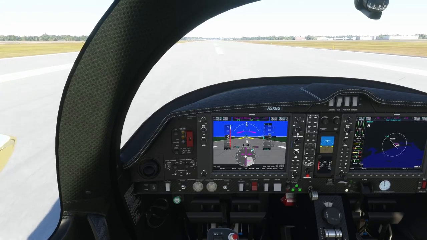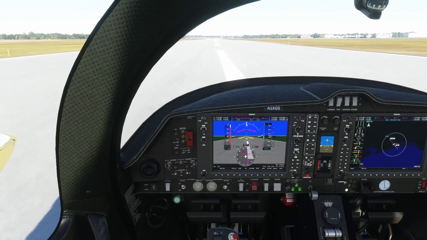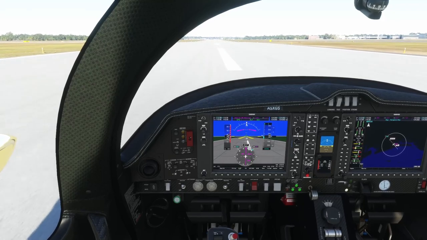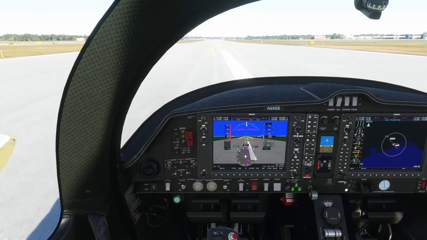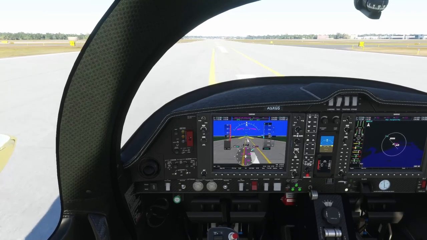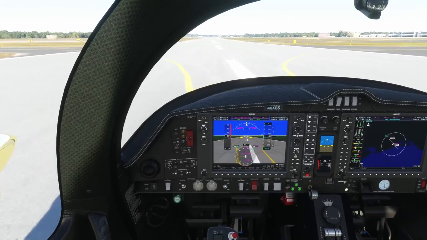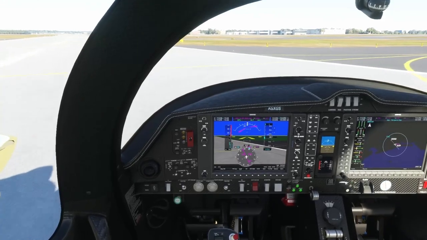Well, there you have it. Like I said, the DA62 is an easy aircraft to fly. In my opinion, it's less complicated than the 172 Cessna, which is saying a lot, because that's everybody's go-to aircraft. Go ahead and turn off the runway here. Give somebody else a chance to land.